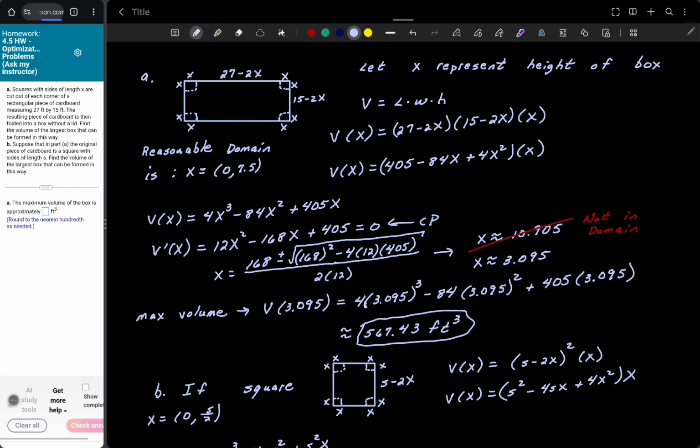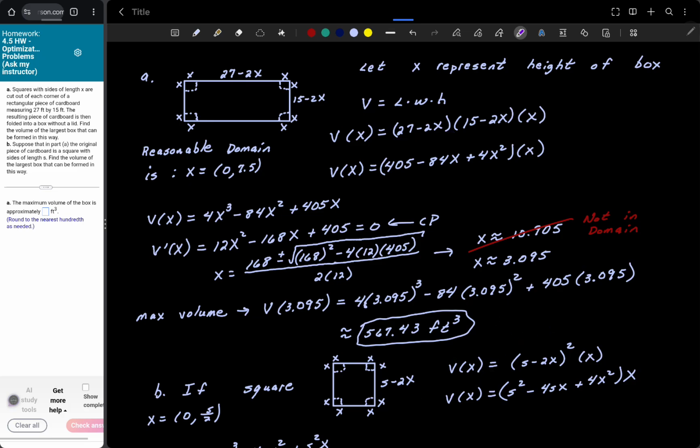Now, I know if I'm going to fold up a flat piece of cardboard, then the sides have to come up, both the length and the width have to fold upward. So each of the sides is going to have to be folded up for a height of x. I'm letting x represent the height of the box. So the length is going to have 27 minus x on this side, minus x on this side. The length is going to end up being 27 minus 2x.